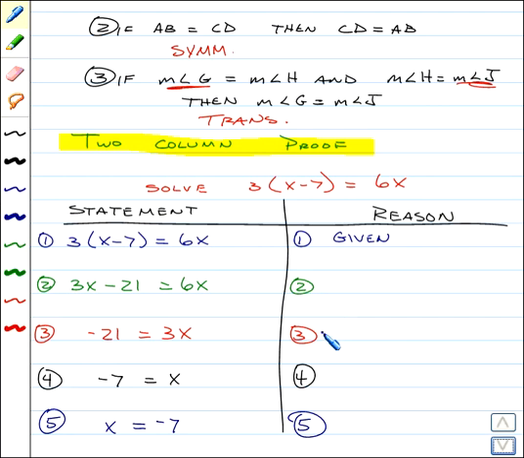And what we need to do is fill in each of these other steps with a property that we've learned in algebra. So I'd like you to go through, see how we got from step 1 to step 2, and write that reason in step 2. See how we got from 2 to 3, and write that reason in 3, and so on. And see if you can come up with all those reasons there. When you've got them done, just click continue.